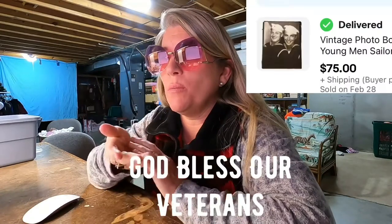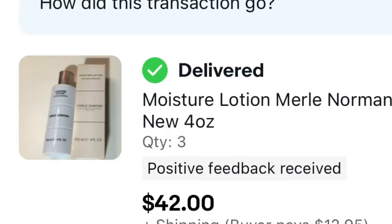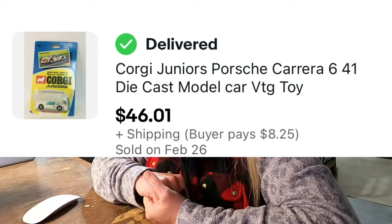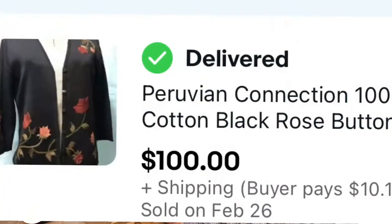The fact that the thing fit in the palm of my hand and I sold it for 75 dollars — it was virtually weightless — I could do that all day long. We also have a 42 dollar sale with this moisture lotion from Merle Norman, four ounces. Also coming up, a Corgi Porsche car sold for 57 dollars and 85 cents — that is pretty awesome. We have a ton of those old cars to list still. This Peruvian Connection item, normally 100% alpaca, but this one happened to be 100% pima cotton, and it sold for 100 bucks — we were really happy.